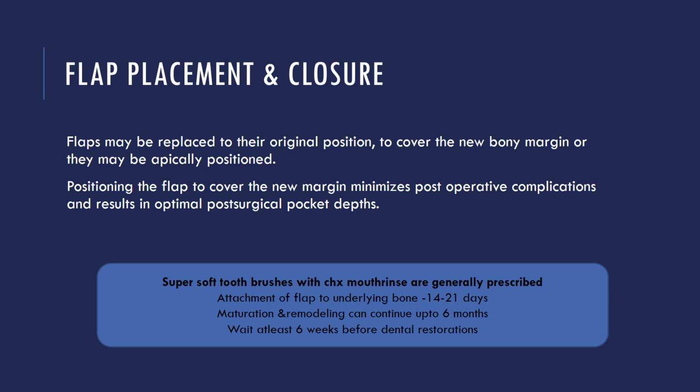Okay, if it is placed below, then you can attain more attached gingiva, but it is not ideally recommended because with the bone removal, it is again going apically. What happens, it leads to post-surgical bone resorption and increased patient discomfort. Okay, so positioning the flap to cover the new margin minimizes the post-operative complications and results in optimal post-surgical pocket depths. Okay, so for maintenance, you can advise super soft brushes with chlorhexidine rinse.